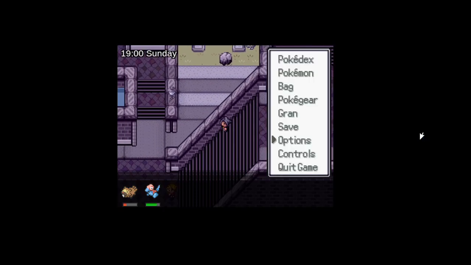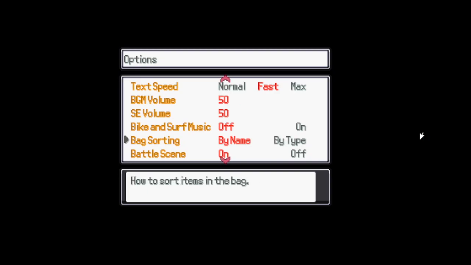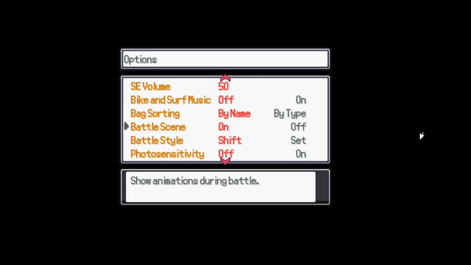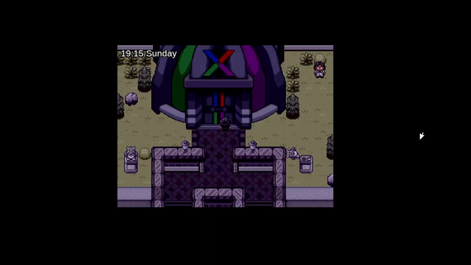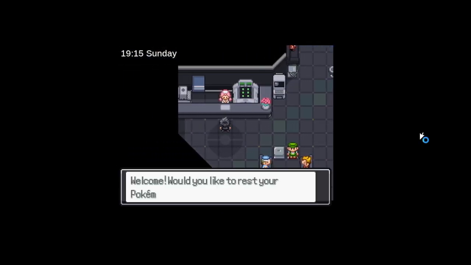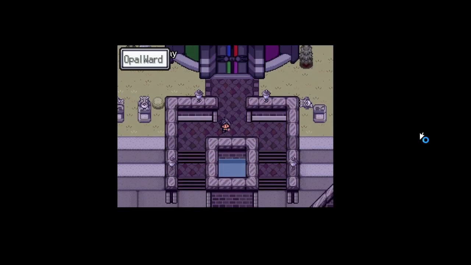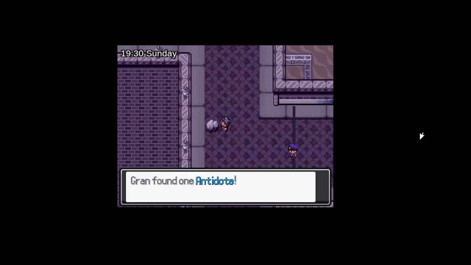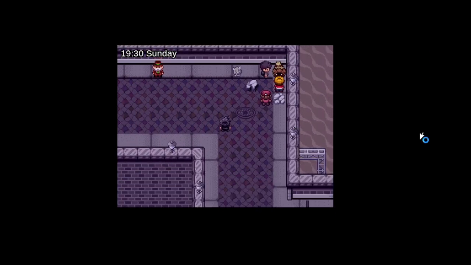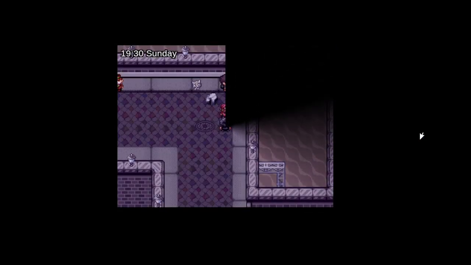So with that trainer done, we'll go into the options. We will auto running off. Making surf music off. Battle scene on. Battle style set. Oh. Antidote. So, and as I expected, there's my Bidoof. Not my Bidoof, my Zigzagoon.